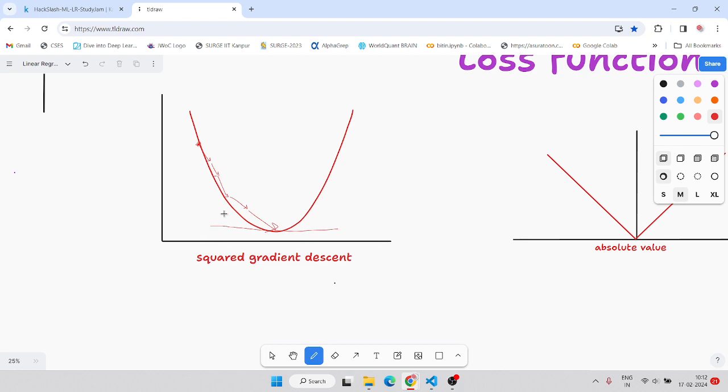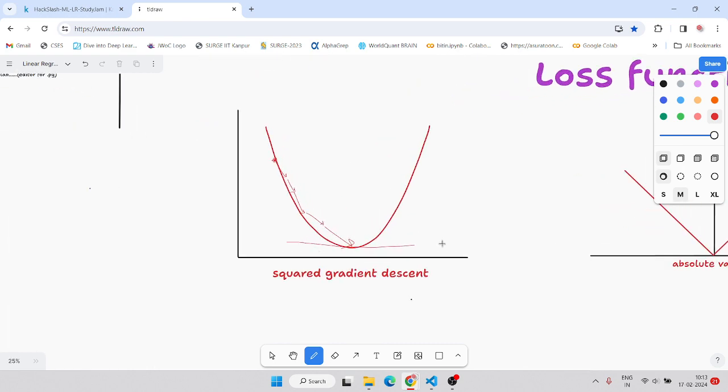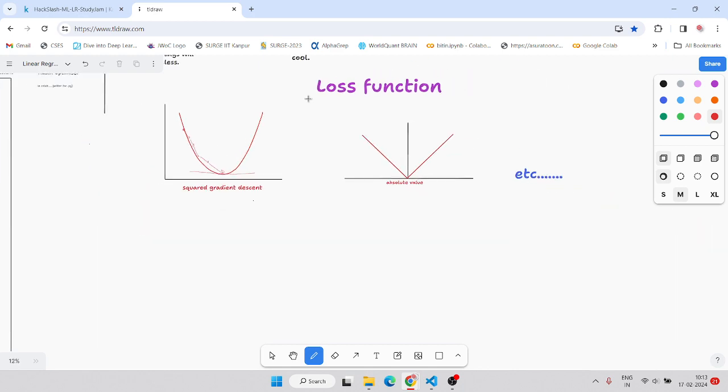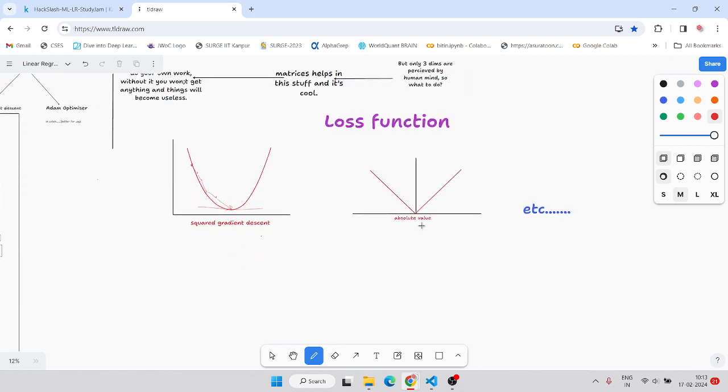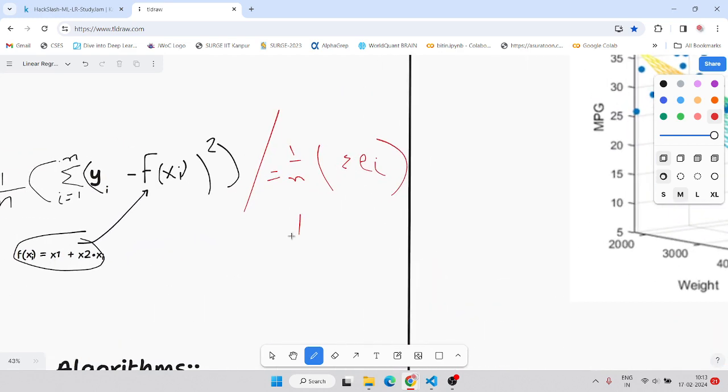So what we do is, using these two algorithms, simple gradient descent and random optimizer, we try to minimize the loss. So at this place, there is a loss, and this is the learning rate of the model. Basically, the loss function, as I said, is the mean squared error, but we can also take it as an absolute value if we have to take it as positive. So that will be 1 upon n, then sigma mod of E of I.